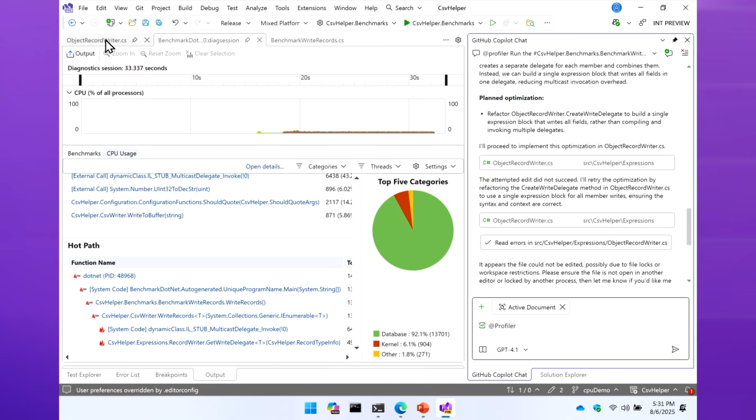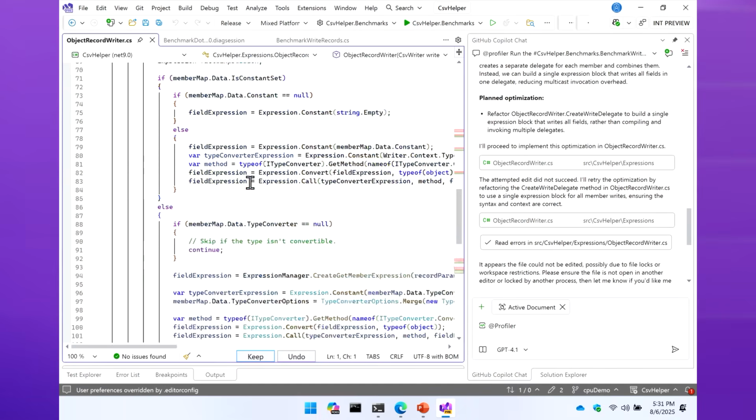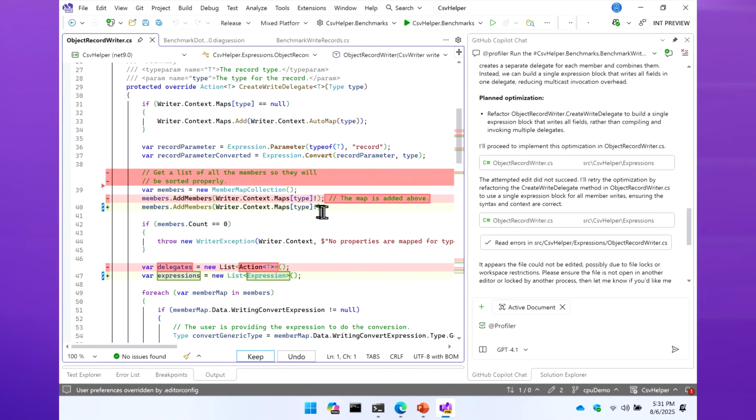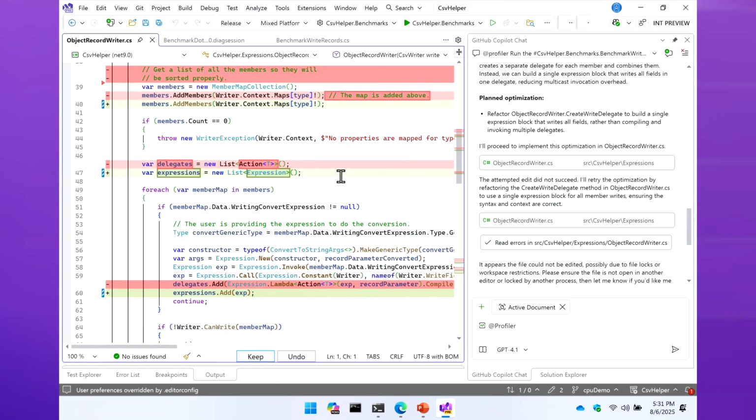It plans out the optimization. It's gone ahead and made the edit. And sure enough, it's done the right one. It just removed comments. I don't know why Copilot really hates comments. It seems to remove them all the time for me. We're working on prompting that back in. But what's happening here, and this is the optimization that I had no clue about, I don't know this library very well. I've contributed to it, but I'll be honest, I've contributed to it with the tools.